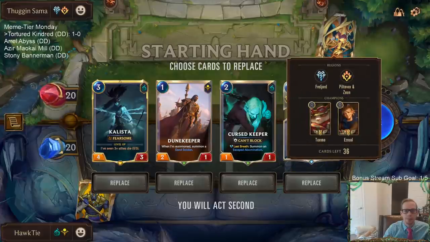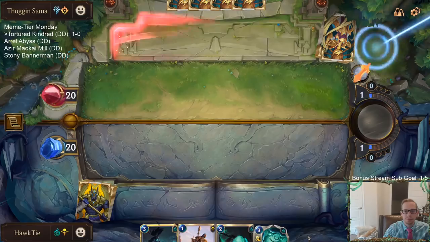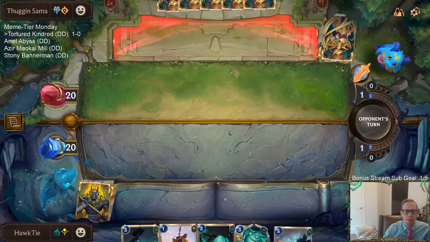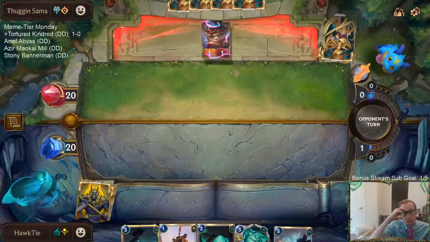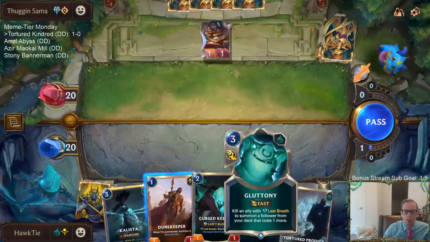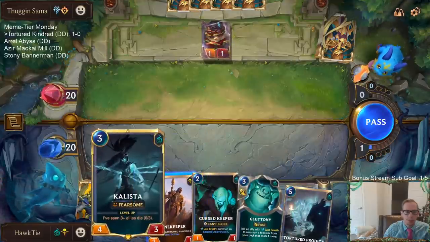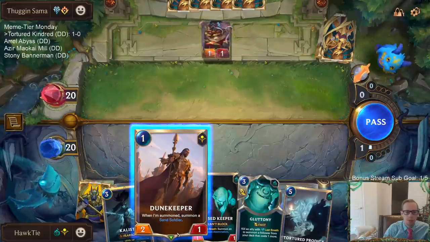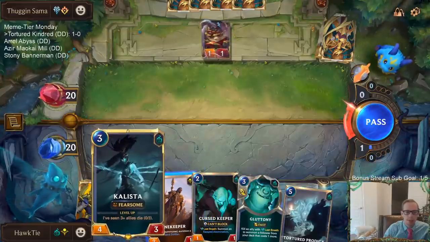This hand looks pretty good. We can Gluttony away Curse Keeper to put the Undying into play. They are prepared for anything, which is a lot of things. Do I play the Sand Soldier on turn one? Or play this Doomkeeper, just waste the Sand Soldier?